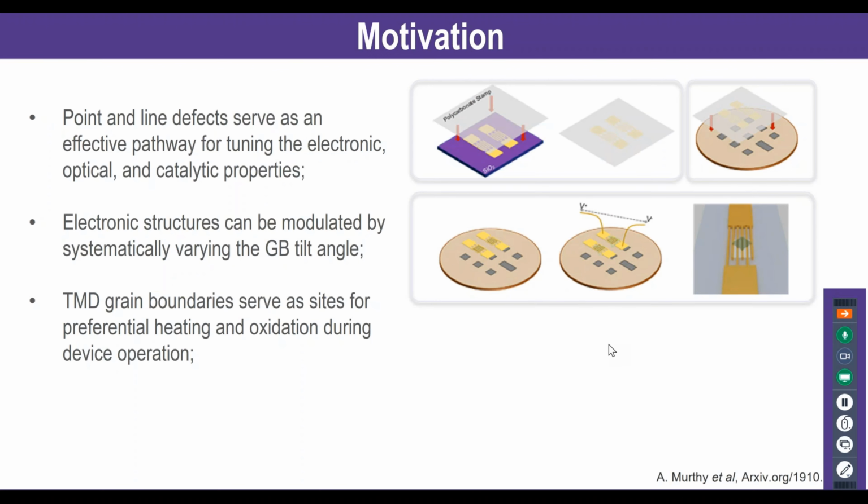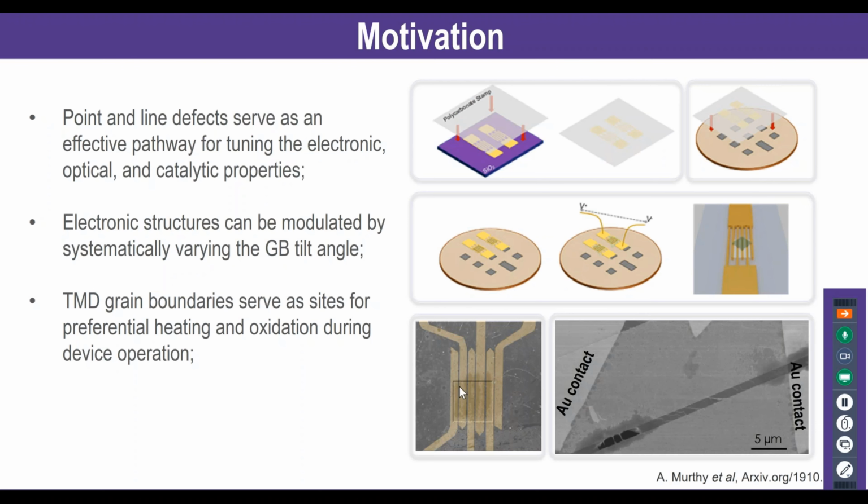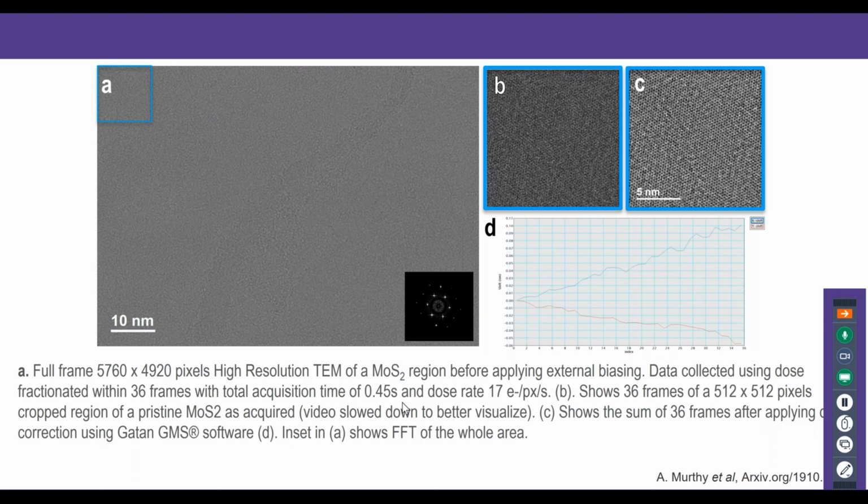Then at the end, what you have is this SEM image here at the bottom left. So you have the contacts, right? If you look at the bottom right, you have the contacts, the film on top of it, and then in between those contacts, that's the region of interest that we want to image. So moving on. The first thing we do is check the quality of the sample. And this is one of the first images taken using the K3 IS from Gatan, actually.